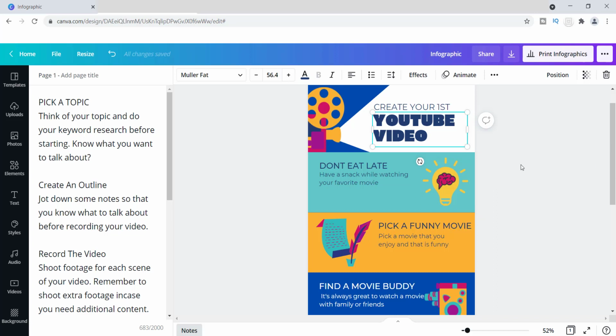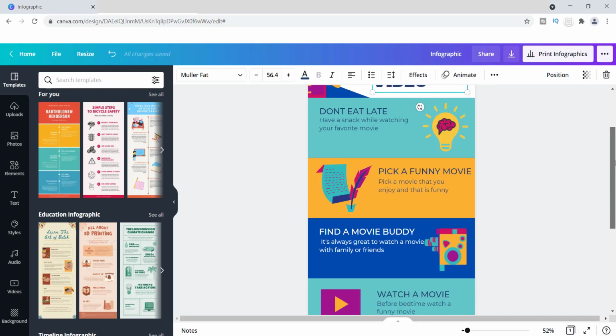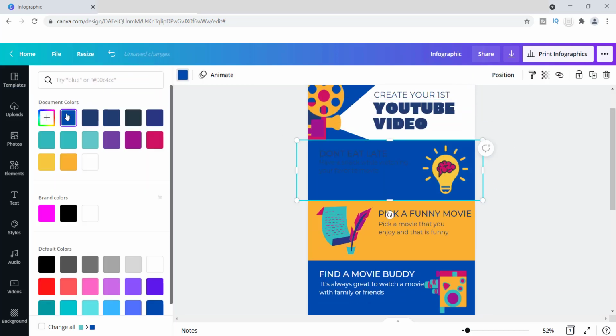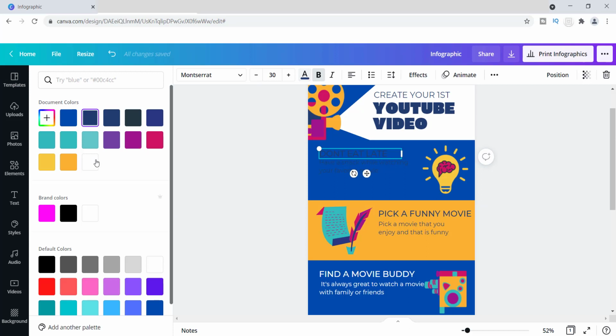Before I get started, I want to continue modifying the colors. I'm going to go down here and change this color to blue, and then change the text to white because I want it to stand out.